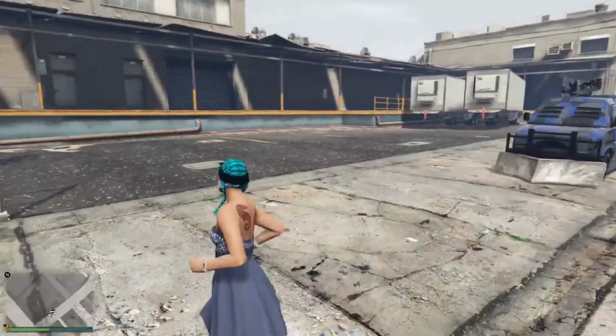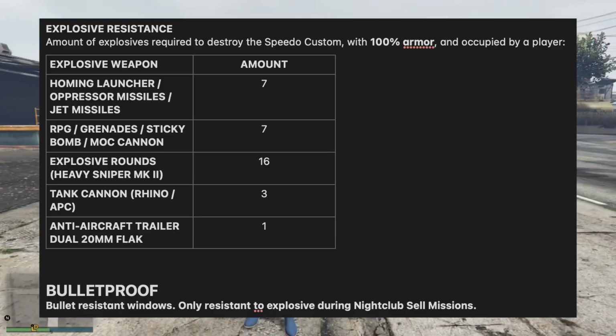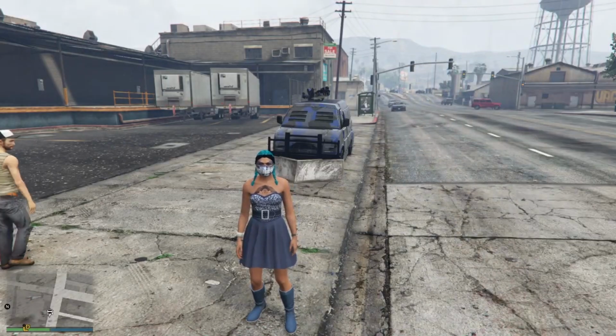I'm gonna pull up the chart, and as you guys can see, this vehicle is able to take up to 7 homing rockets, 7 RPG grenades, sticky bombs, and other handheld explosives, 16 shots from the explosive rounds on a heavy sniper Mark II, 3 shots from tank cannons, which is really impressive, and it can only take 1 shot from an anti-aircraft trailer. So this vehicle is incredibly bulky.